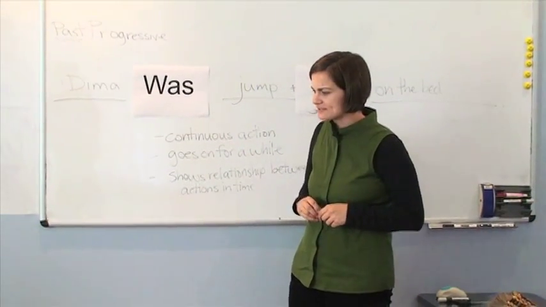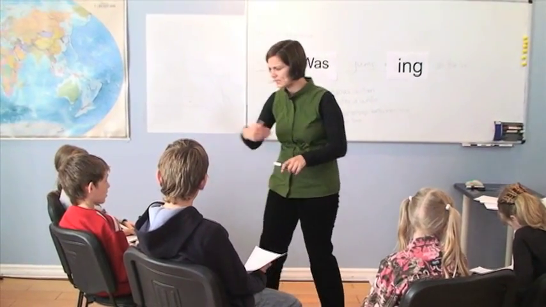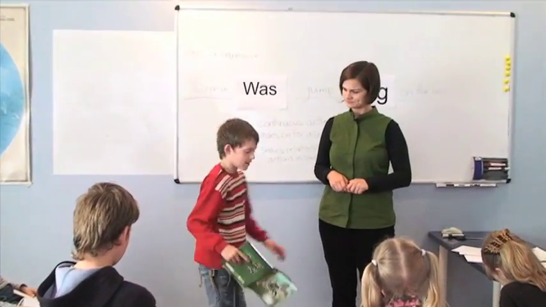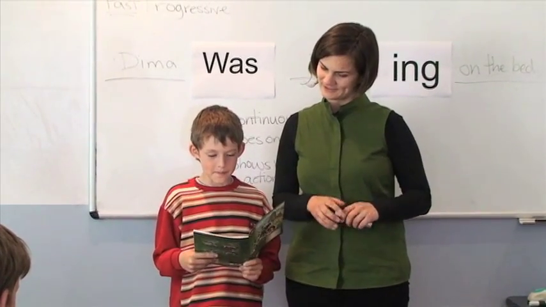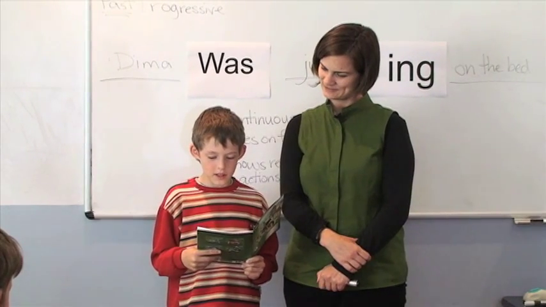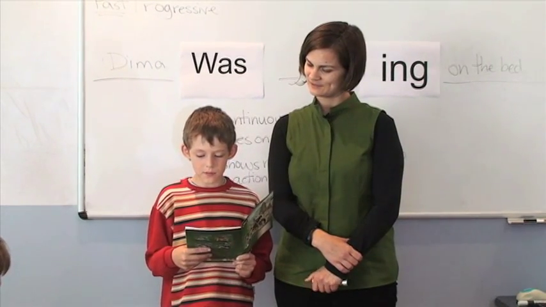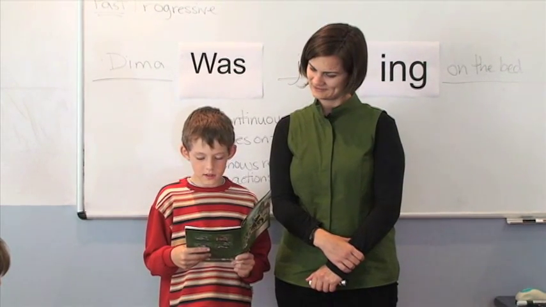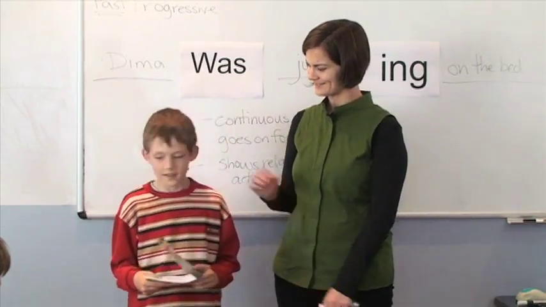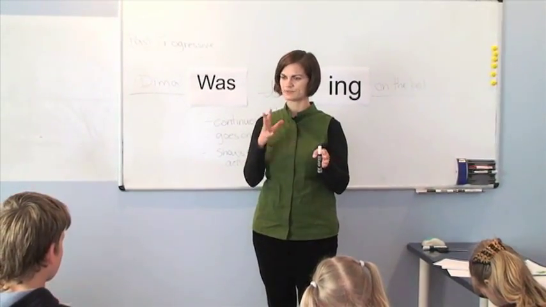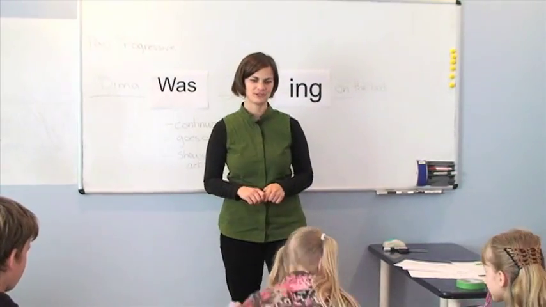So, let's read some of our sentences. Let's hear what you wrote about. Okay? Would you like to read a sentence? Why don't you come up and read a sentence for us? Read it for the class. Rika was cooking the pie. The pie. Oh, good. Lisa was reading in the book. Very good. Dima was playing in the football. Misha was close in the windows. Tanya was listening the history. Very good. Good sentences. And did you hear was listening? Right? He was practicing using all of the past progressive. Good. Very good job. Are you ready? Sure. Come on up and read your sentences for us.